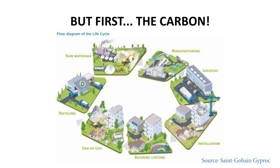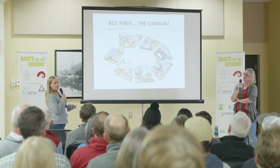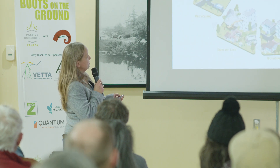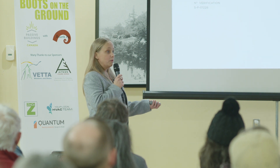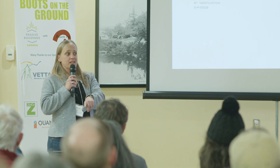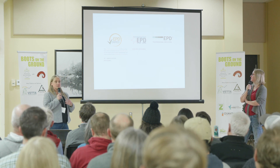For a long time, we've been really focused on just the operational phase of a building — can we get the building energy efficient enough so that if we cover the roof in solar panels we'll never need electricity from the grid. That's not a bad goal, but we have to look at the raw materials, the manufacturing, the logistics of getting those to the site, how they're put together, and what happens at the building's end of life — can those materials be recycled or repurposed? One of the ways to find out — because it isn't obvious in the aisles of Home Depot — is there's more data and more transparency coming.